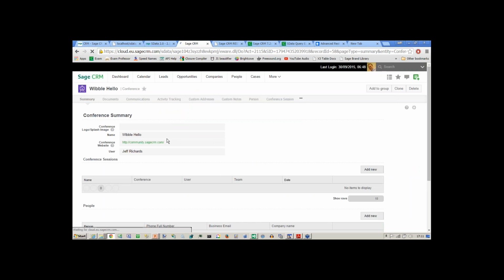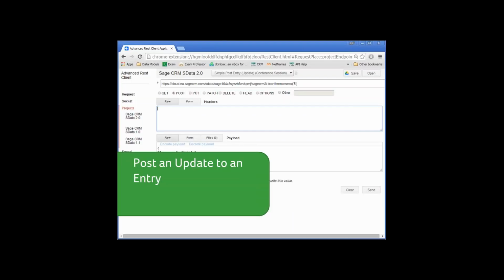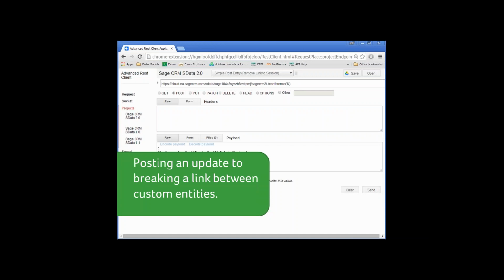So that's showing us that we've got the CRUD capabilities of not only have we created there, but we've also posted an update into the system. And we can break relationships between, because any of these are simply properties which are interacted with using the SData API.